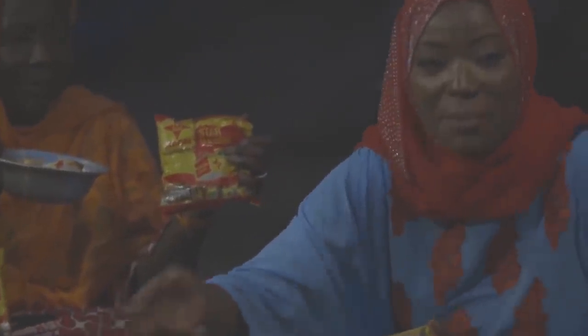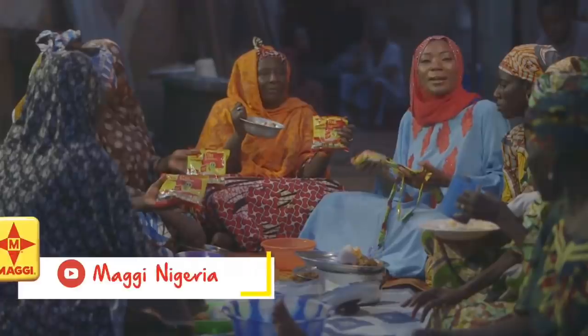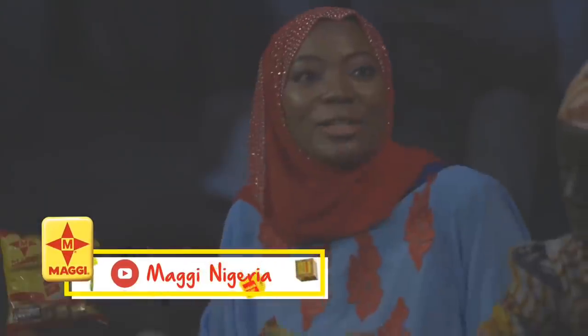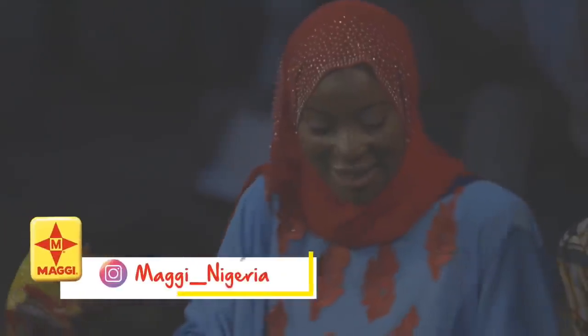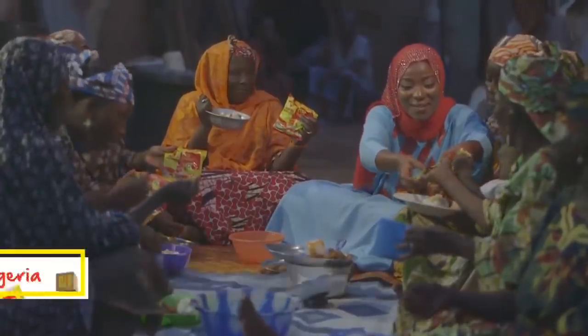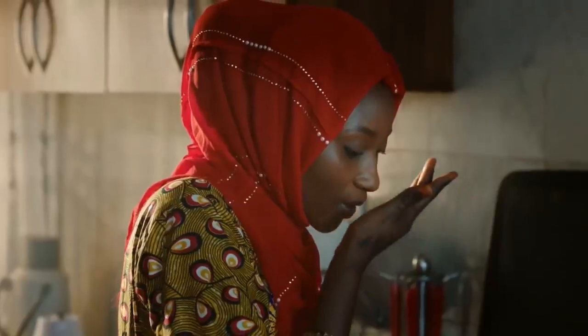It's time for sharing, a time of goodness, a time to share love. They welcomed me into their home and we had an amazing iftar meal with them. Alhamdulillah, so I also have to give back. Thank you, Maggi.